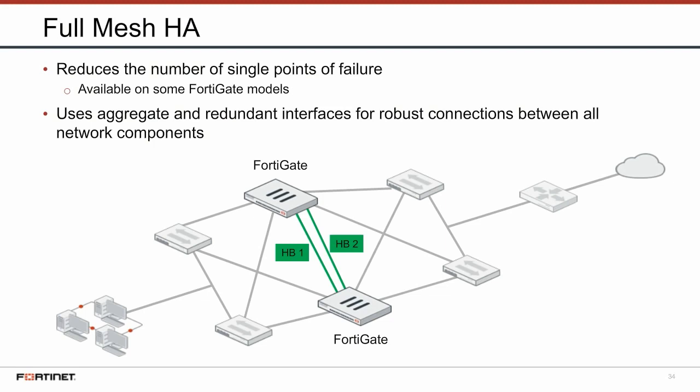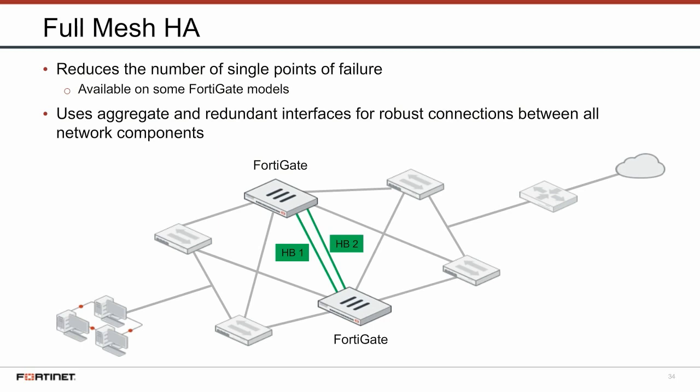At the beginning of this lesson, you reviewed a simple HA topology. Now, let's look at a more robust topology. It is called full mesh HA. The idea is to prevent any single point of failure, not only in the FortiGate devices, but also in the network switches and interfaces. As you can see on this slide, you have two FortiGates for redundancy, and each FortiGate is connected to two redundant switches using two different interfaces.